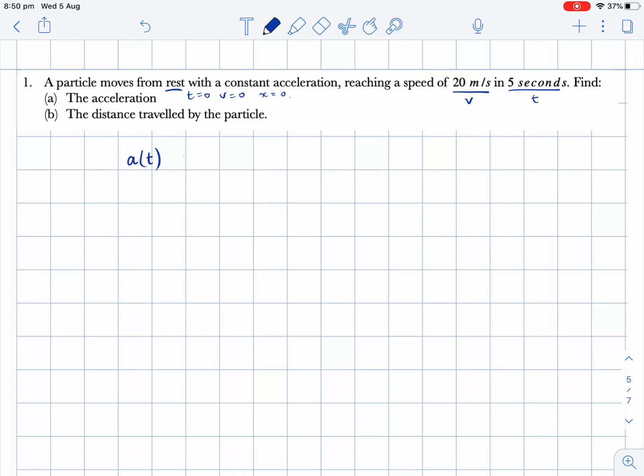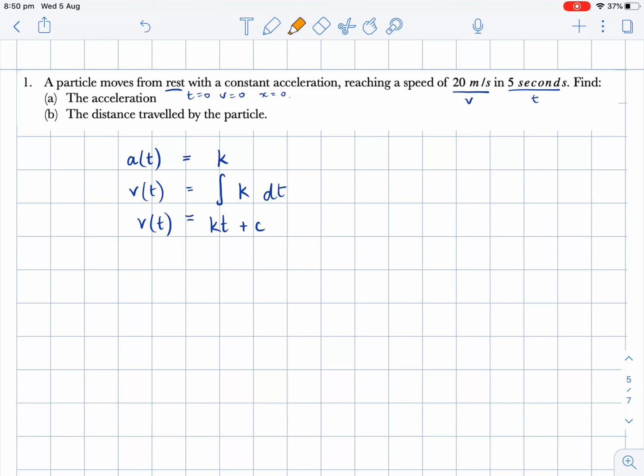Now we know that the acceleration is constant, so let's just call that acceleration equal to k. So we've got a constant acceleration. Don't know why I chose k, just did. So if I want to find out the velocity, I need to find the integral of k, and I know that this will be with respect to t. So the integral gives v of t equal to kt plus c when I anti-differentiate.